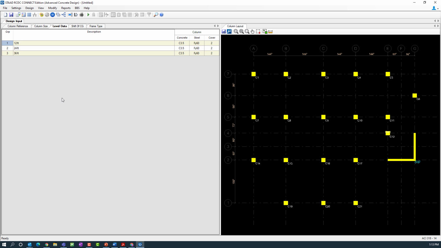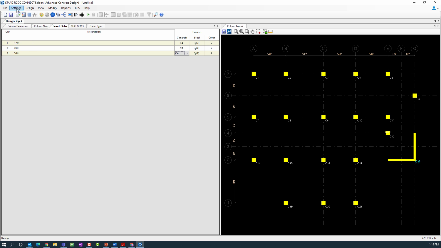Now on this table, we're going to automatically populate your concrete and steel material properties. If this material property isn't quite appropriate for you, you can go ahead and select a different material property. If you selected a metric code, you're going to have metric options here. I selected an imperial code, so I'm going to go ahead and change this option to C4. That would be a 4,000 psi concrete mix.